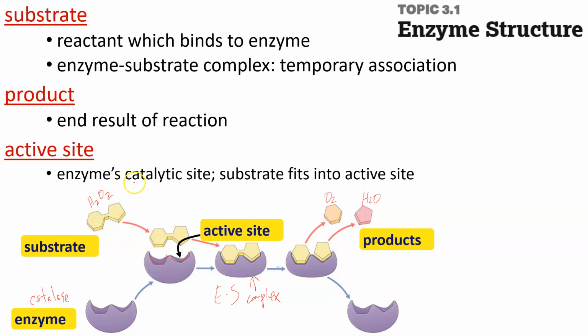You'll see this word catalysis again. Substrate fits into the active site. The enzyme breaks down this substrate or builds up the combination of substrates into a single product. But these are the words that are hugely important for you to know: substrate, product, active site, and enzyme, of course. If we were to write this formula down for the reaction we did in class, H2O2, our substrate, was being broken down into H2O and O2, right? And typically the enzyme is written above.